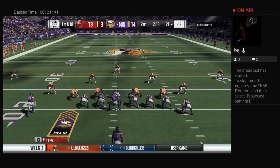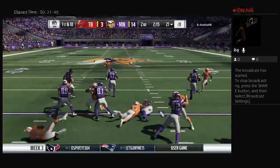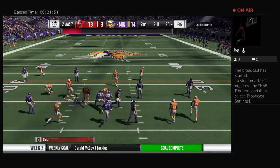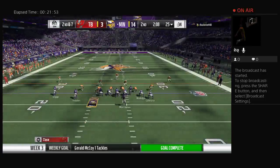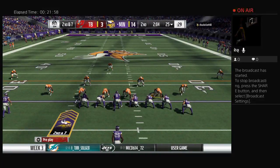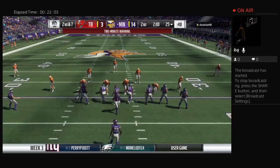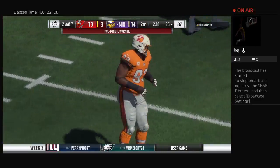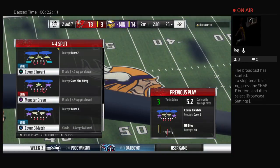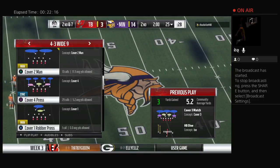So the D-line's going to spread out. Here's Murray now as they run it to start the drive. And he'll get about 3 as he takes this up near the 25. Joe McCoy is always going to be linked with Ndamukong Suh. They came into the NFL in the same draft class. There was a lot of debate about who was going to be the better defensive tackle. They just do it 2 different ways. McCoy, more movement, more elusiveness. That allowed him to make the play there for a short gain. 2 minutes to go here in the first half. More from Minneapolis after this.